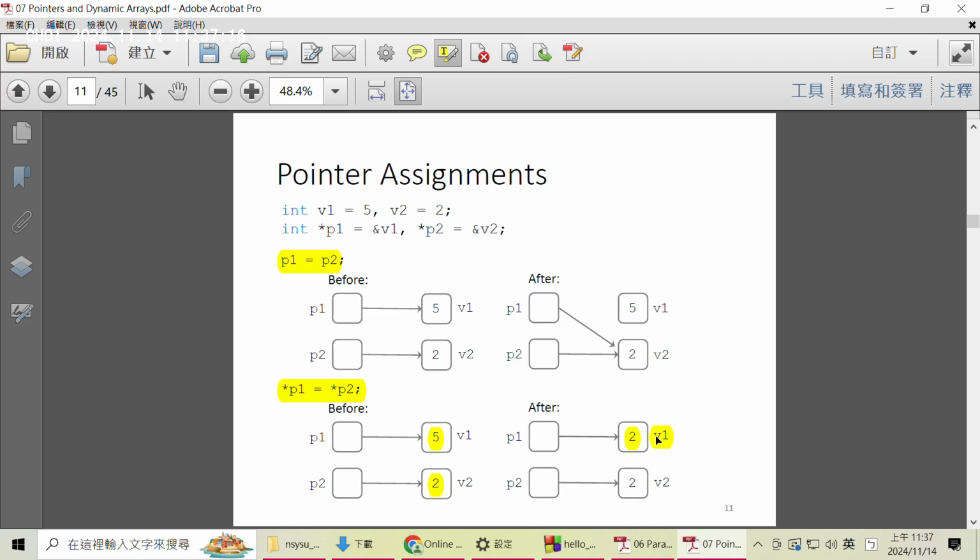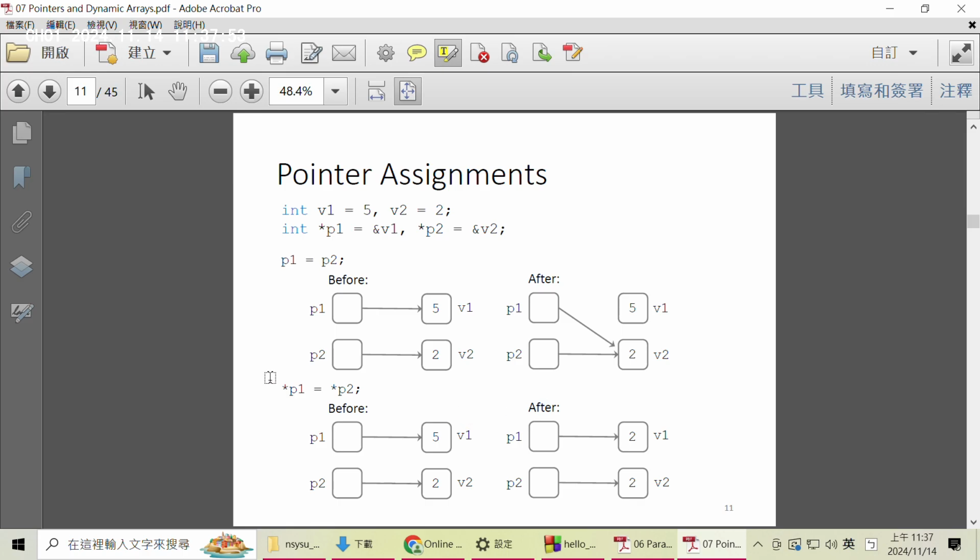So the value of v1 is changed from 5 to 2. Originally, the value of v1 is 5, and you assign the value of star p2 to v1.